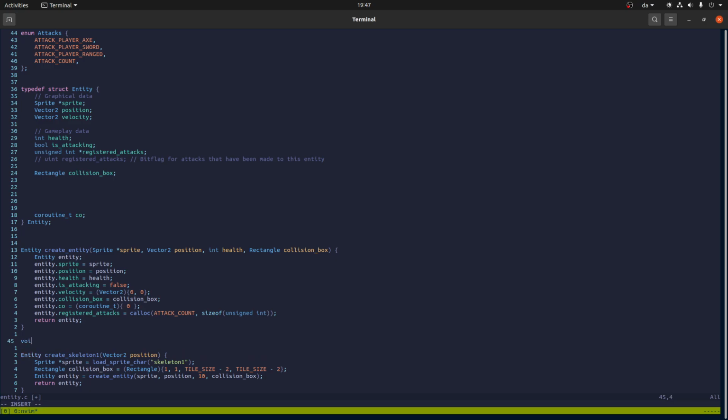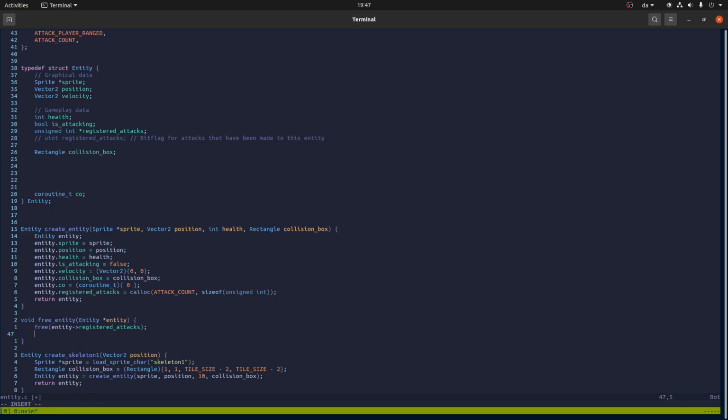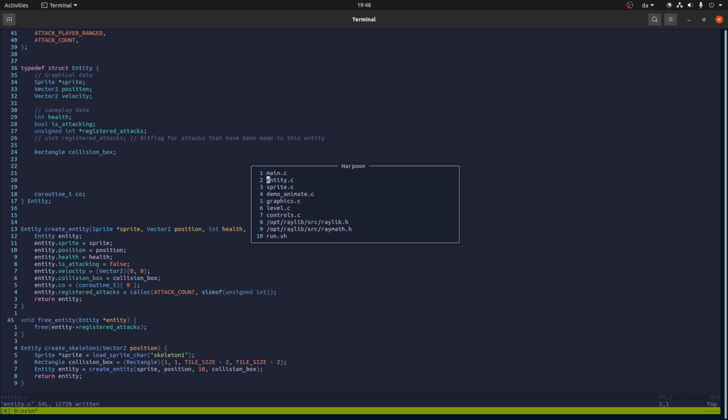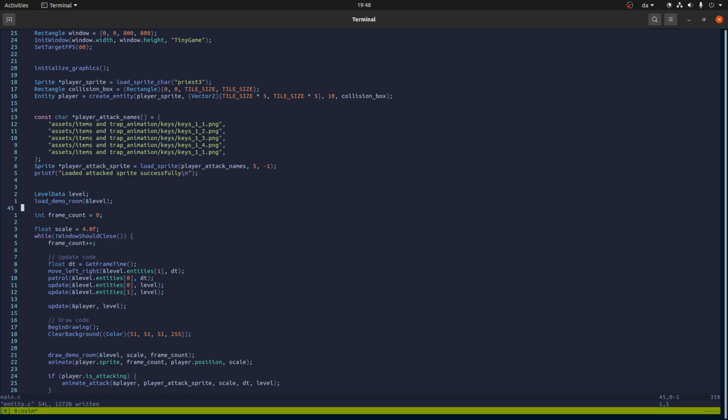Then we should also have a free entity, and that will just do this thing. Maybe it will also free the pointer itself, although we don't really use it as pointers.